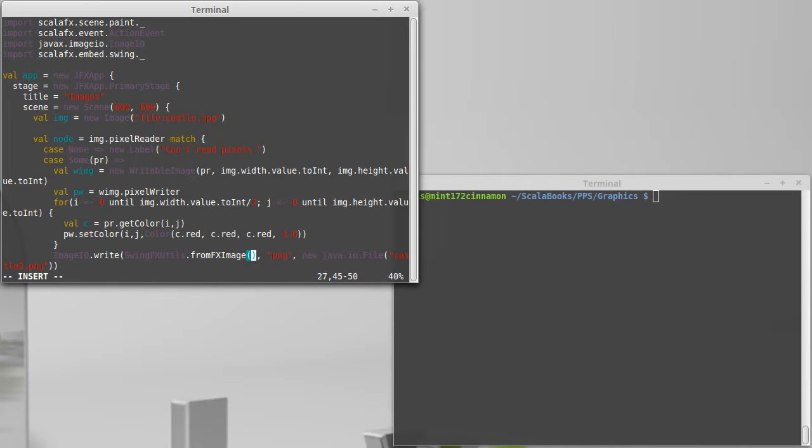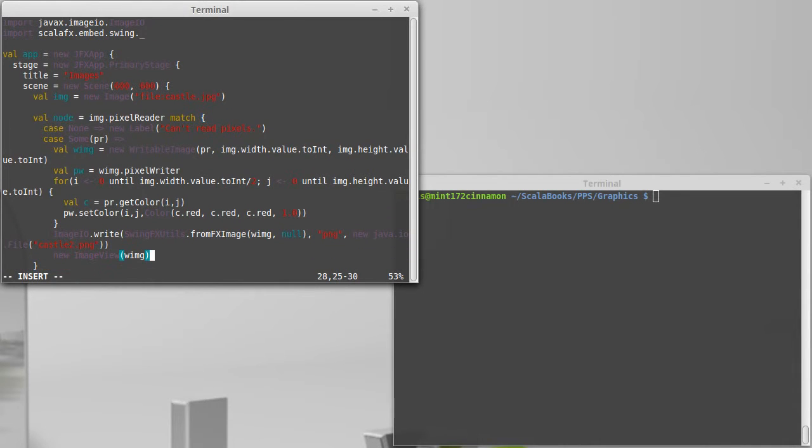We have to pass in the image that we want to convert, which in this case is wimg. And there is another argument. If you happen to have an image that you want it to write to, you can pass that in. If you tell it null, it will just create a new image for you. So this line of code will write out our new image as a PNG file at this file name.